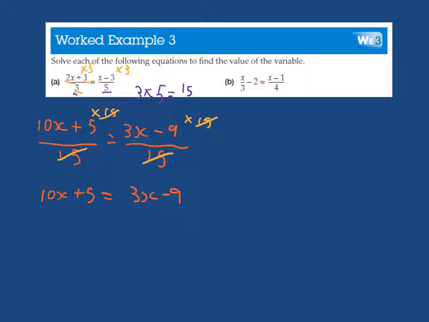And that's exactly the same as the one we did in the previous one. And you can work it out from there. All right. The yellow writing I'm writing there is not always essential to put down. It's just showing you how I'm getting my answers. When you work out this one, you should end up with x equals -2. Have a go at it. See if you get the same thing I did.